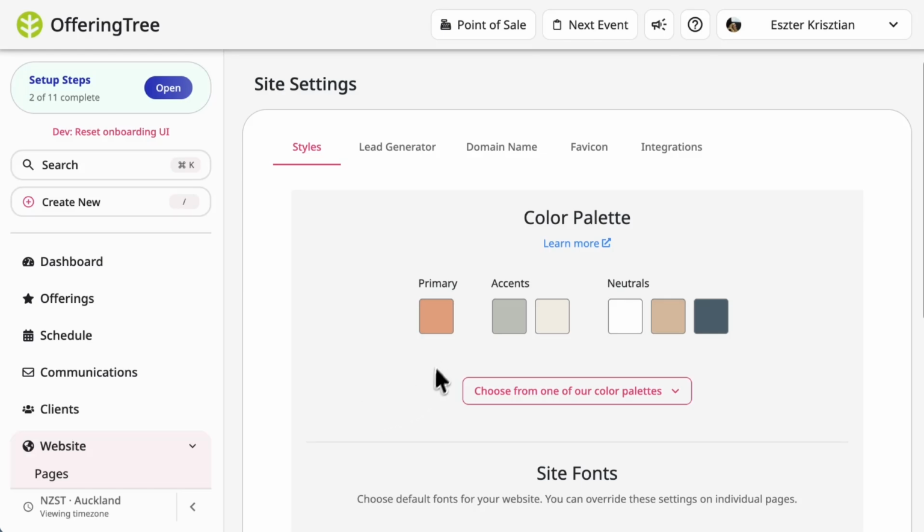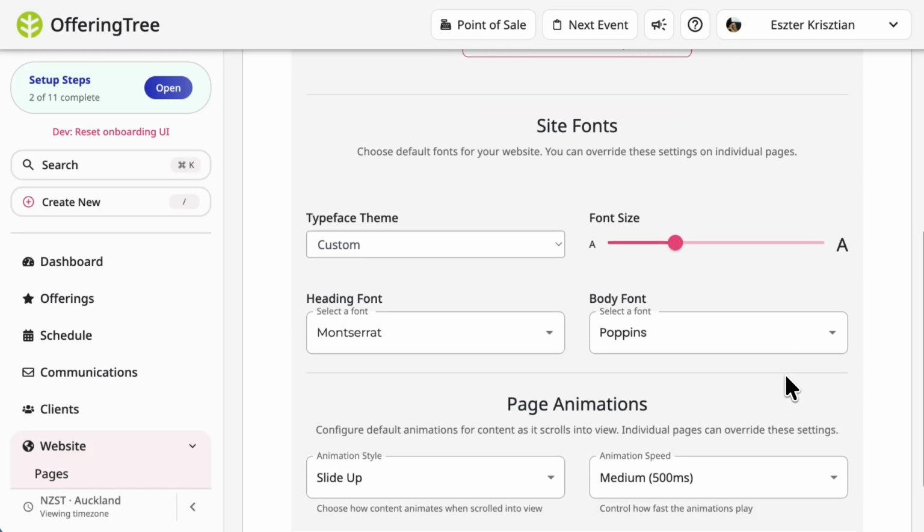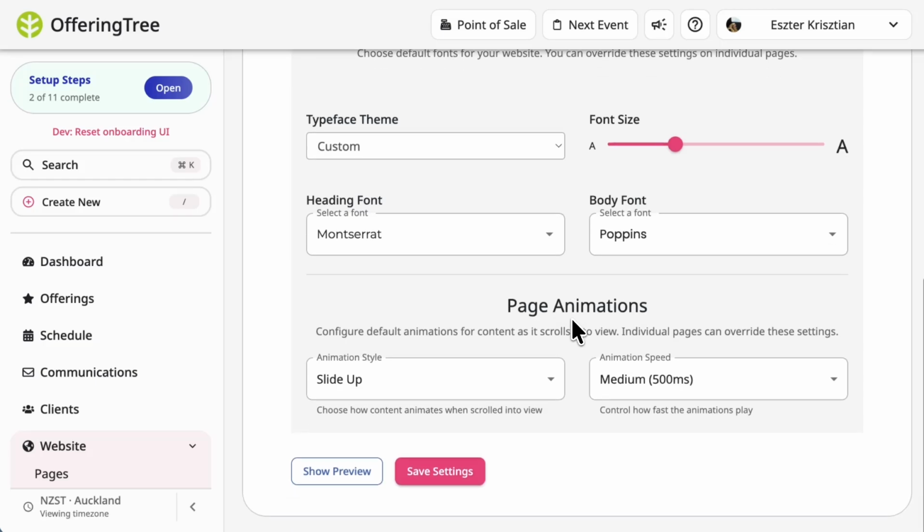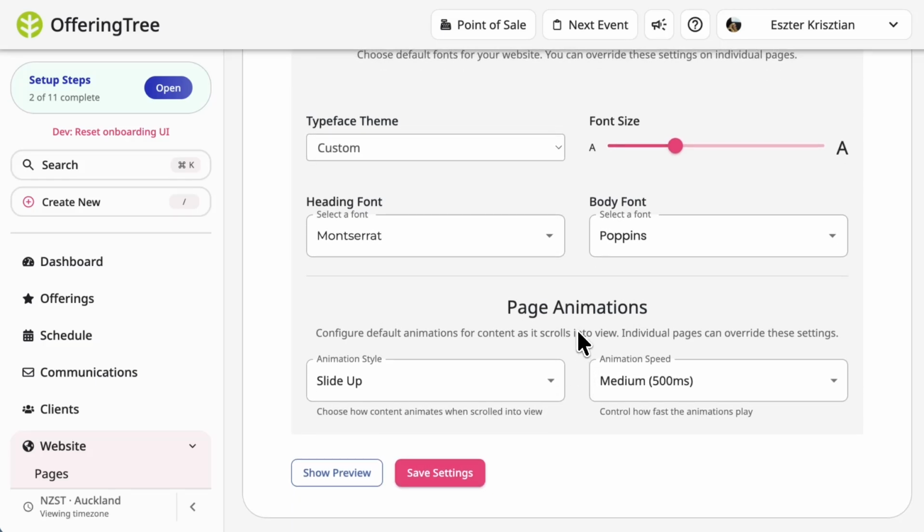This will allow you to add your brand colors, making it easier for building your web pages, your home page, and to work on your site in general. You can also choose a site font. You can choose any of the Google fonts that exist. If it's not in the list, you can reach out to support and they can help you access that for your site as well. You can also choose a page animation for all of your sites, which can be later on changed for specific custom pages as well.